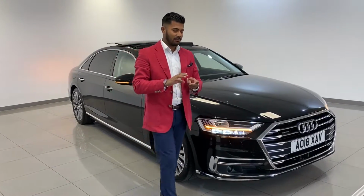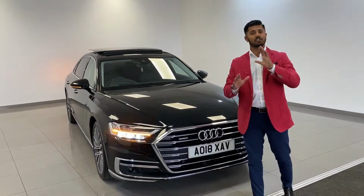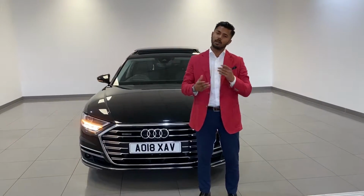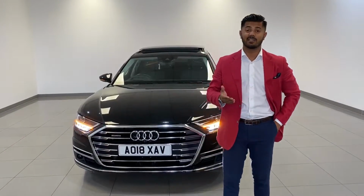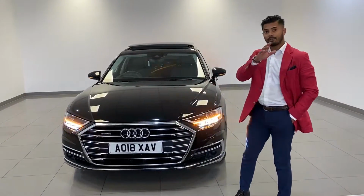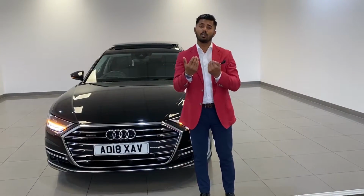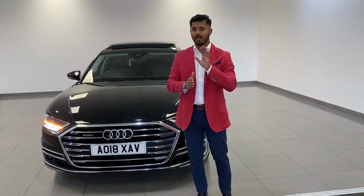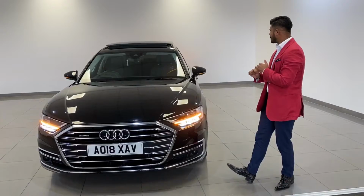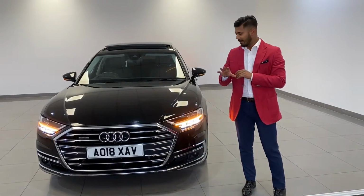Tremendous car, at the value that it's at, with a one owner, full service history. Do bear in mind, this is not an old car. I've sold other cars before, which are 7-year-old, with all the bells and whistles, and you're saving 60 grand, I understand. But this is only 2 years old, at 36,990, but we work on live pricing. Now that 36,990 will go up and down depending on the market, so please be aware of that. As we stand, it's 36,990 with a cracking specification, full of gadgets and gizmos, but most importantly, luxury. And that's what this is.